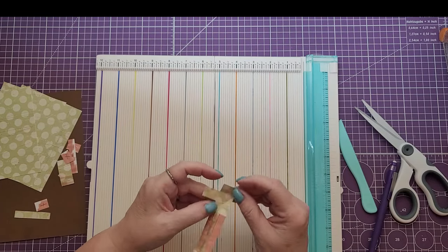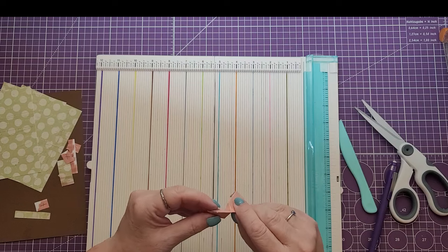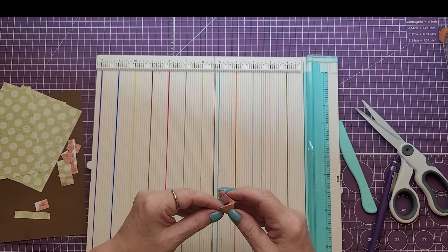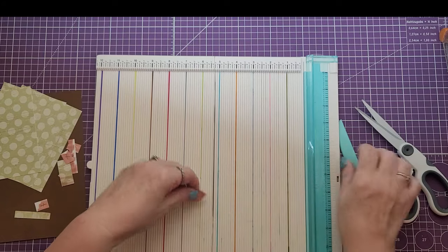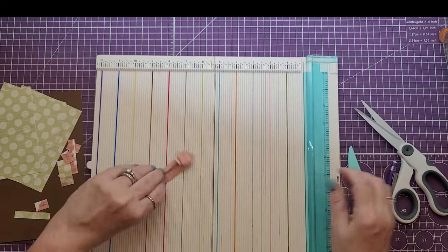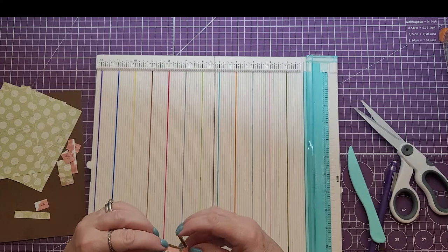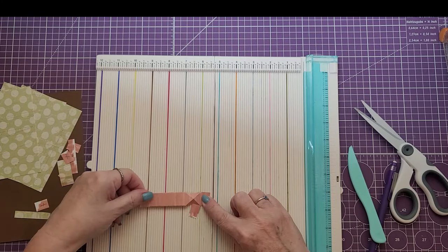And then I'm going to turn this over. You just want to squeeze in those 2 sides. And then you'll have that little triangle point on each end. Just like that. And then go ahead and crease that out. So when I lay this down, let me just get this out of the way. I hold that. You can see the arm will move as the card is opened.